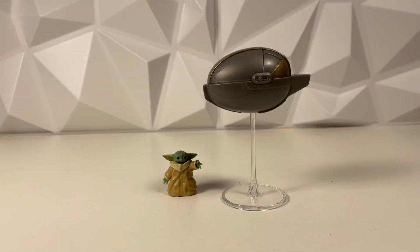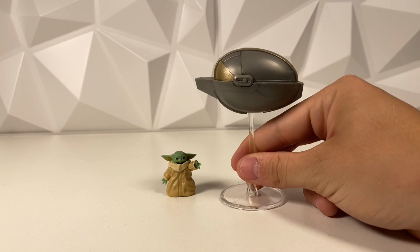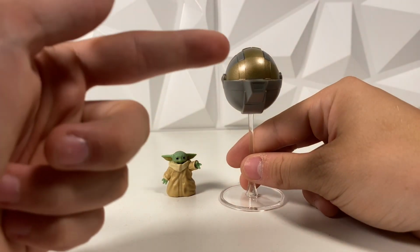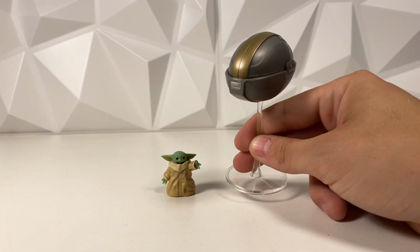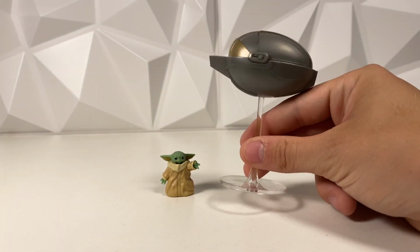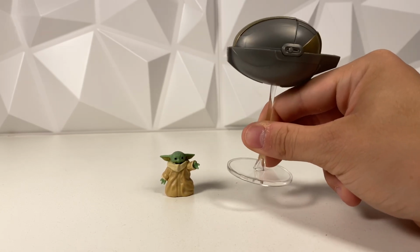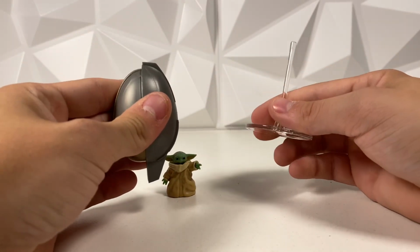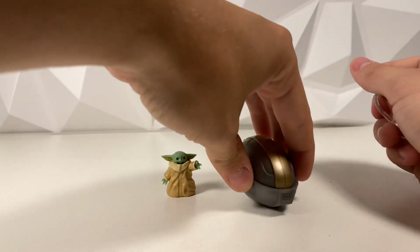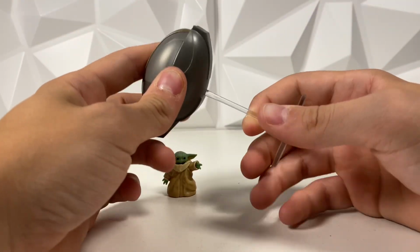So moving on to Grogu and the pram. This thing does look really cool. It does have a ton of detail as well. This might be a thing, but I never really noticed the whole gold stripe going down the front of this thing. This might actually be in the show, but I don't remember it at all. So this is based off Season 1, because Season 2 has some more reddish paint to it. But I think the sculpt is amazing. It does have this little detachable stand, which is great. If it didn't have the stand, it'd just be on the ground and would look so stupid. So I'm glad they included the stand.